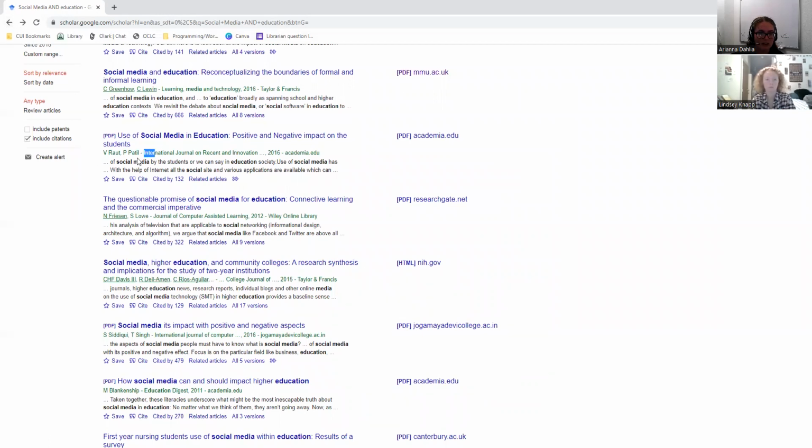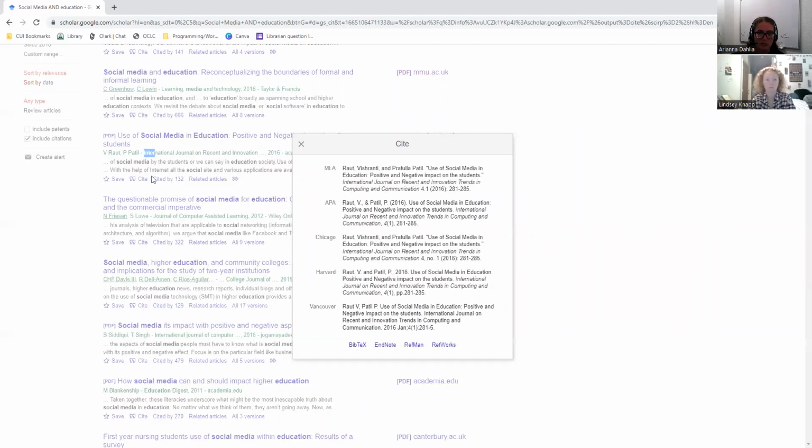For example, this one. We'll click on this pre-made citation, which is another resource you have through this Google Scholar, where you can get that pre-made citation and then double check it using our LibGuide for citations just to make sure proper formatting and information.